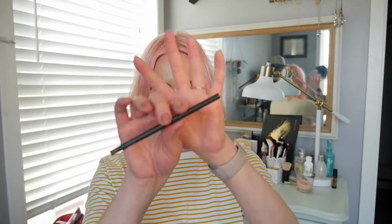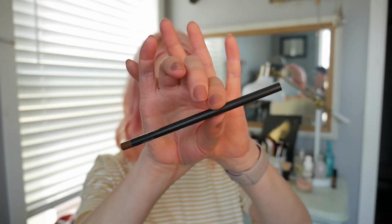Then I have this eyebrow pencil from MAC. It's the Eyebrows in the shade Lingering. There's not really much to the packaging. This was a good brow pencil. This actually kind of got me in the routine of using a skinny brow pencil. Before that, I always used something a little more chunky, and I still really do like a chunkier brow pencil because it's just faster to put on. But I did really enjoy this. I thought the color was really nice, but there was no spoolie on the other end, so I always had to pull out a spoolie, but no big deal. I got this in a BoxyCharm.